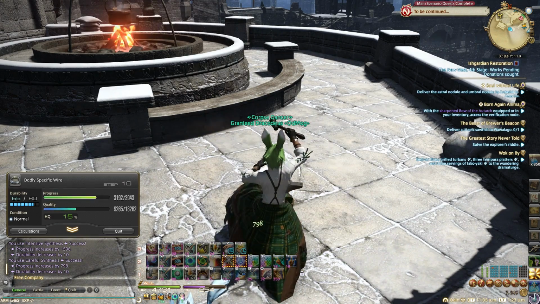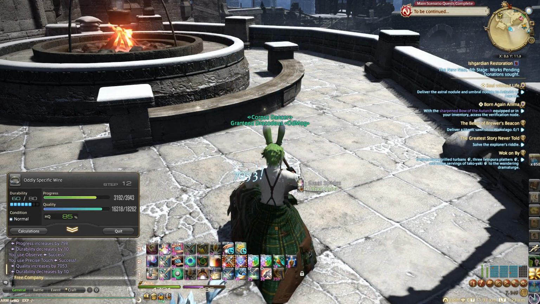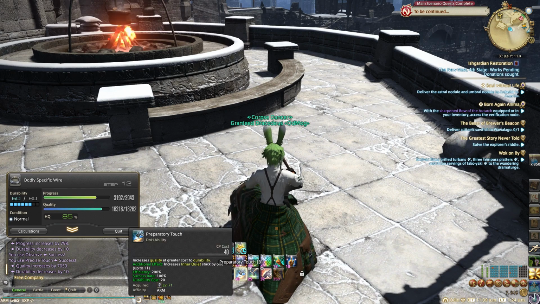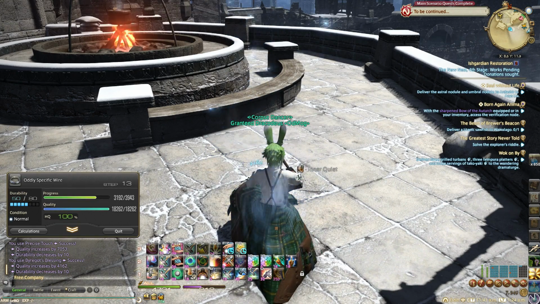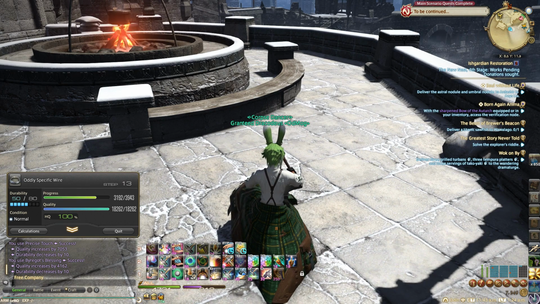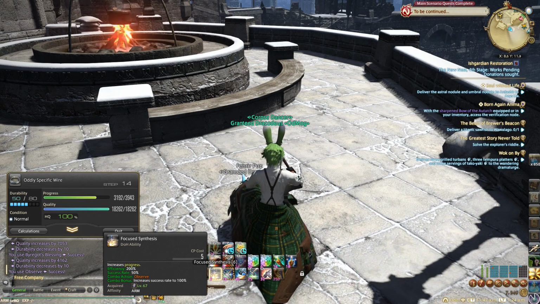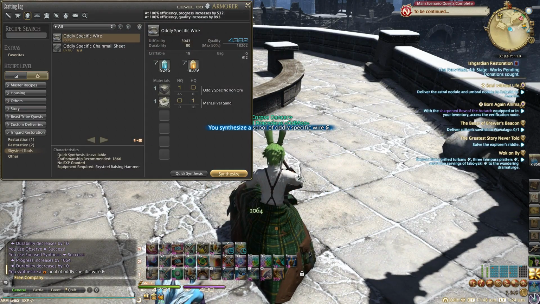Right, so we Observe again. No, there we go. And once you hit around 6 stacks plus and you're around 80%, using Brigot's Blessing is going to top the rest off for you for the most part. It also stacks with Great Strides, and I think when you get Good Condition, and possibly, what's the other one? Excellent. So to finish this off, we go with Observe again and finish with Focus Synthesis. There, easy, and with a fair amount of durability left.